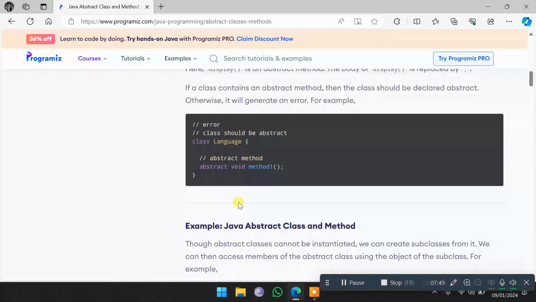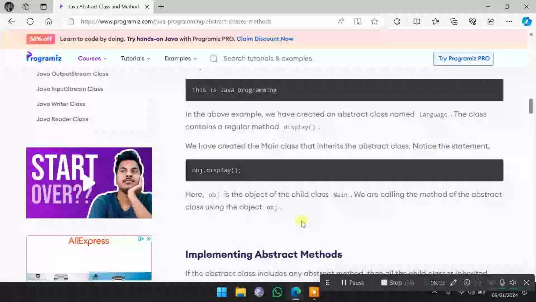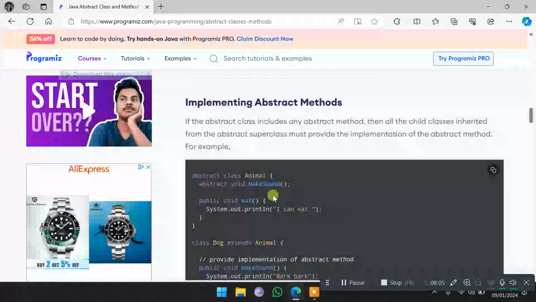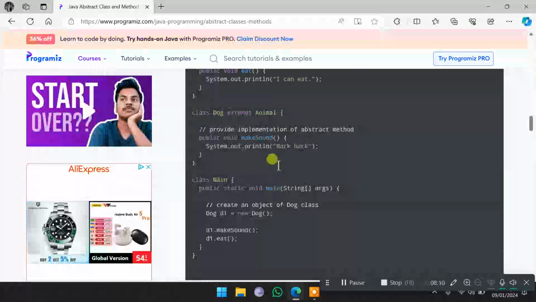Like we define some method in the abstract class, and then we can just call it through the objects of the subclass. That is the basic and main concept of this. Meanwhile, you can look more into the details and resources here.